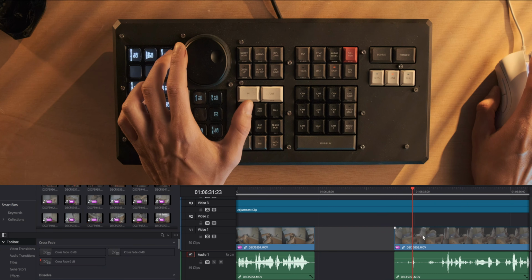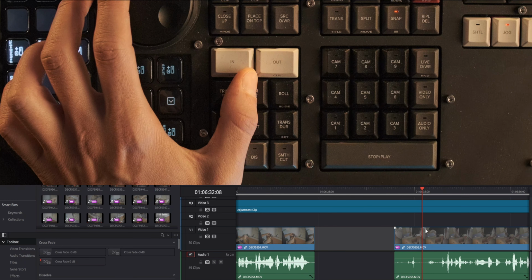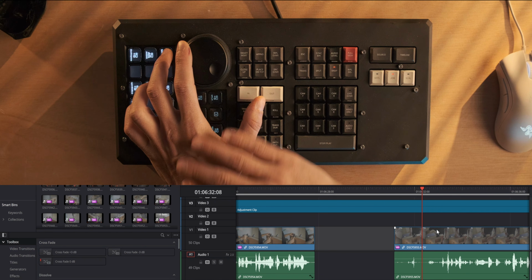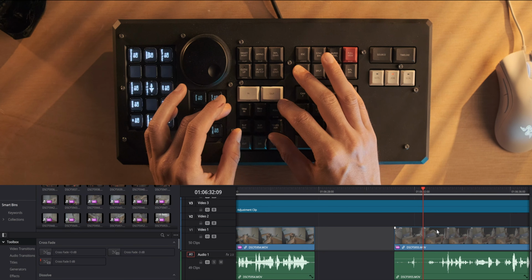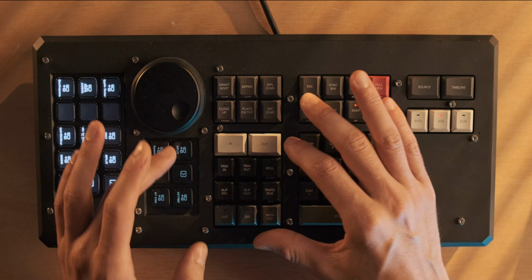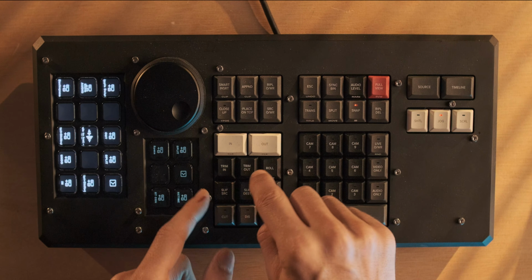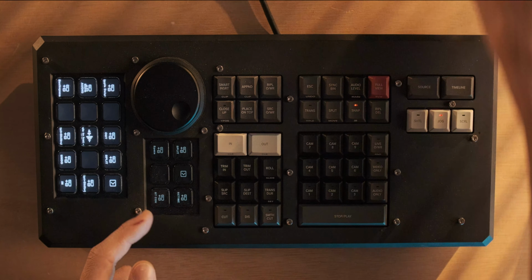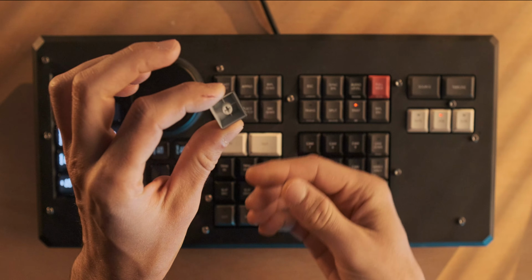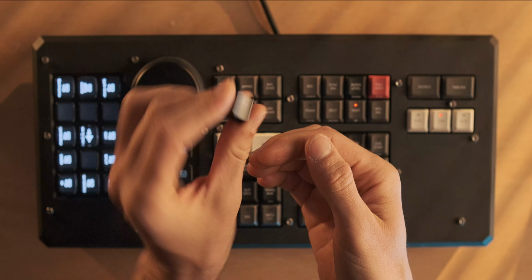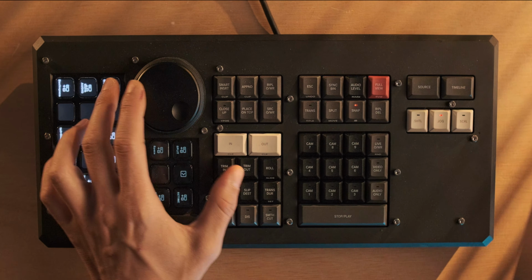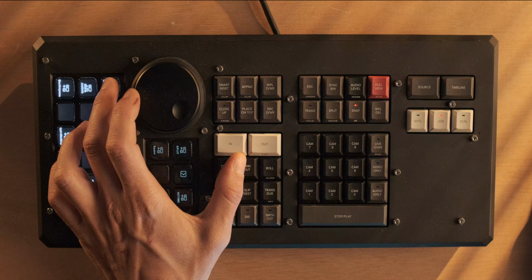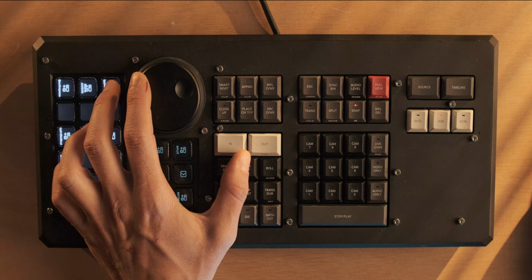The same goes for the trim out button. Now this one is a little further out, so your hand is stretching a little bit. What I do want to do is replace these buttons with metallic switches, for example. The mount for the switches on these is exactly the same as any keyboard, so I could also just plug in the switches I get off my keyboard. That's an upgrade I have planned so that you can actually feel which one you are pressing without actually looking at the keyboard.